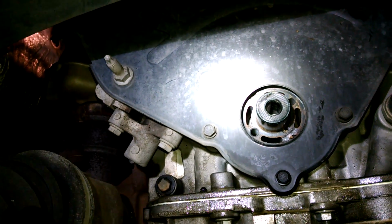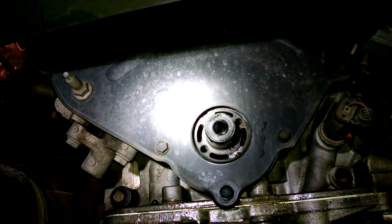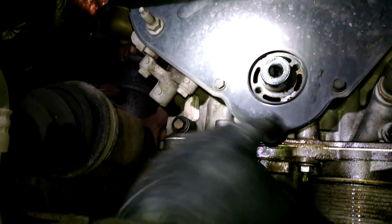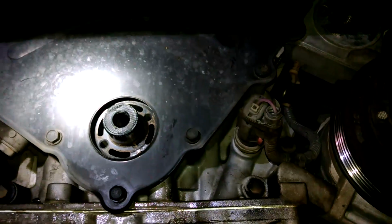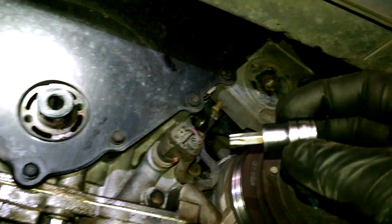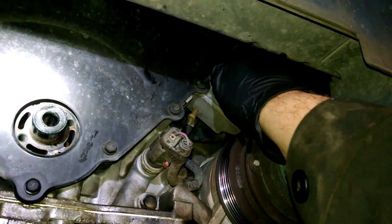We got some stuff to take apart up top, but as long as the vehicle's up in the air, I figured I'll do what I can down here before I go back up top. So we got 10mm bolts, maybe a 15, and then I don't know, T30 or something. I'll let you know in a minute. Alright, we got a T40 Torx bit, so that's what it is, T40, and we got 2 right here. So we'll just take those out.